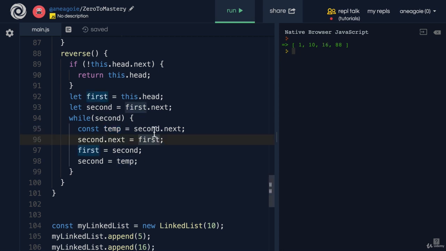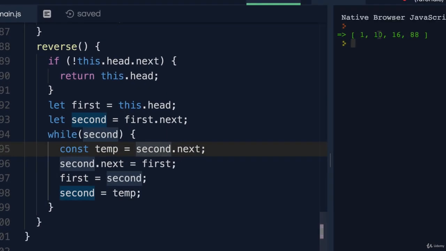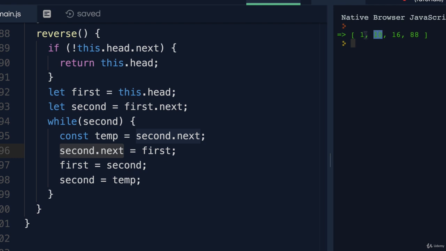From there, I'm going to grab that second.next, which is the property inside of 10. And I'm going to say that second.next is going to point to the first. So 10 has an arrow pointing to 1. And the first variable, which was the head, now becomes 10. And the second item becomes 16.